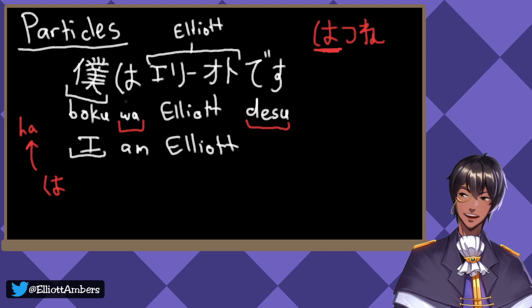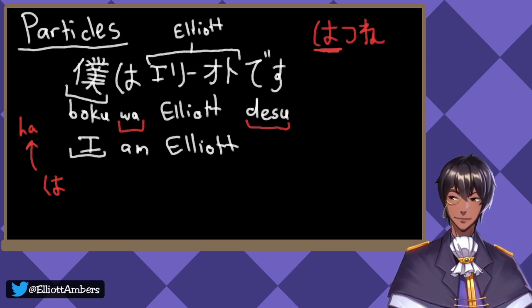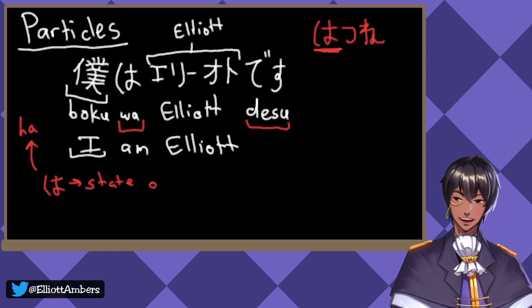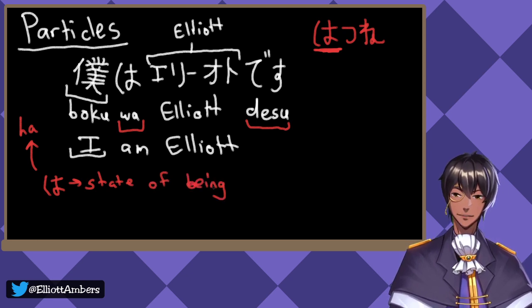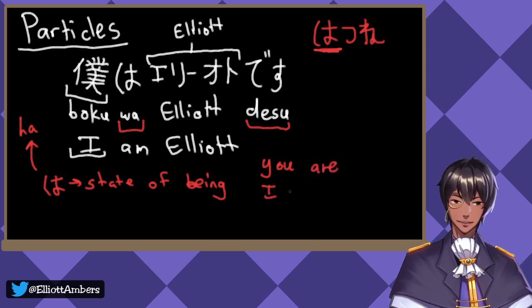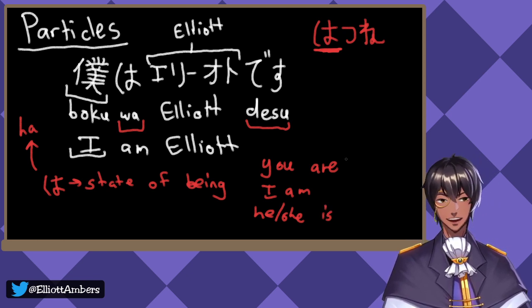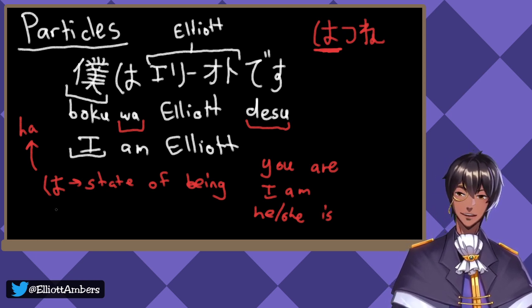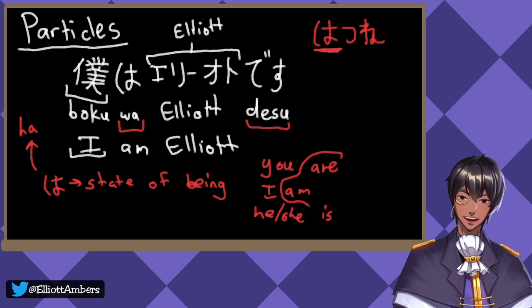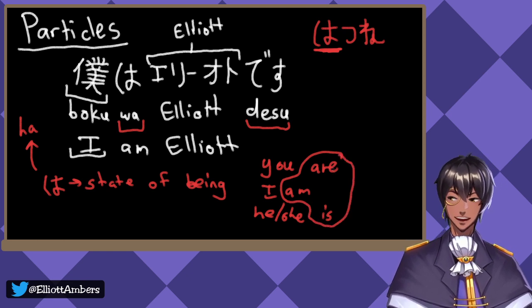This specific particle, though, essentially what it talks about, what the meaning of it is sort of like the state of being. Think about it like, in English, our words like, we say, you are, I am, he or she is. So this word, the wa, is the closest comparison I could come up with, like that I could explain to you what this means. It's a comparison to this. You are, am, is, these words here. It's telling you that something is something.